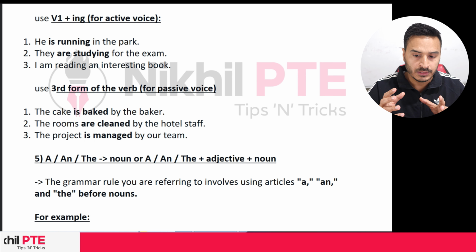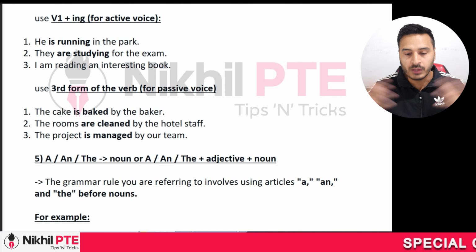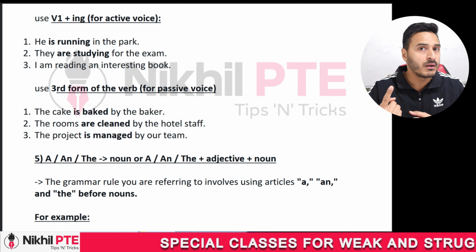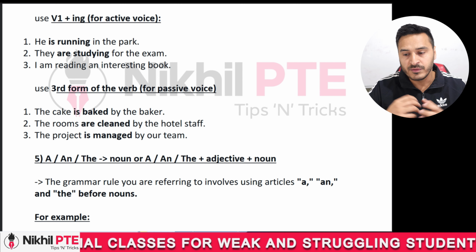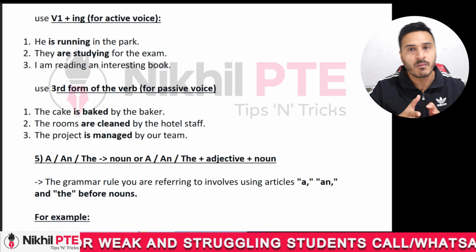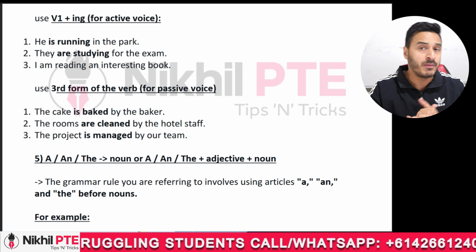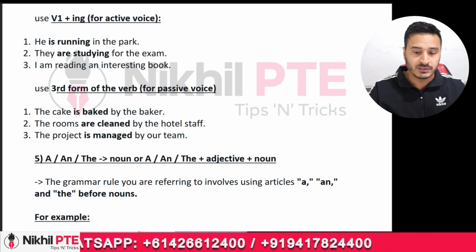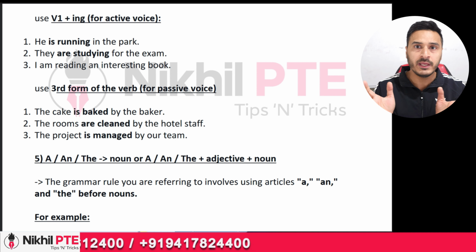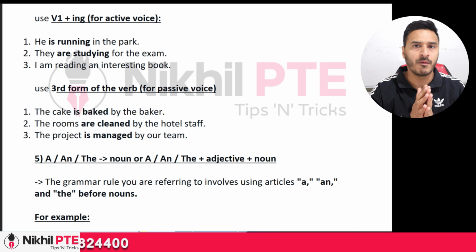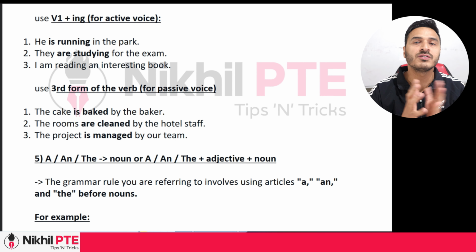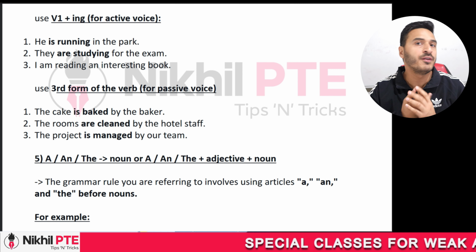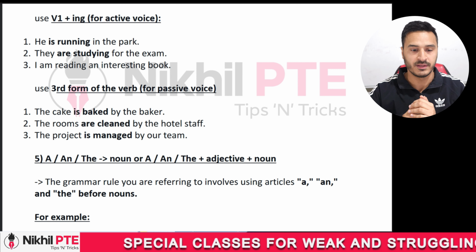Sometimes you will get all the options in first form of verb and only one option will be visible in the form of first form of verb plus ing, and that may be the answer. It depends on the situation. For one fill in the blanks, do not think only one rule will apply. Maybe all rules will apply to solve PTE reading fill in the blanks along with your common sense.